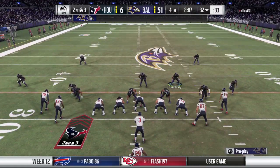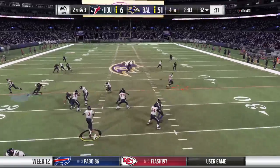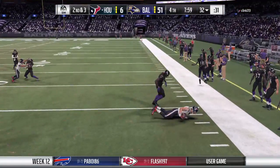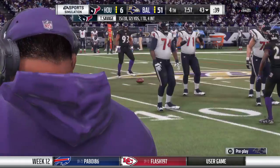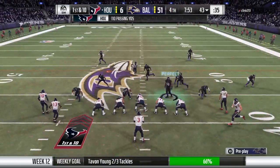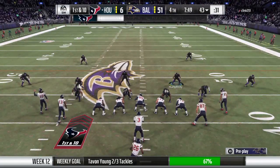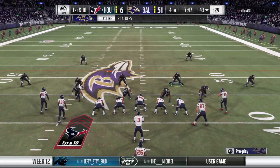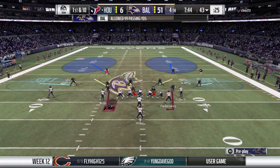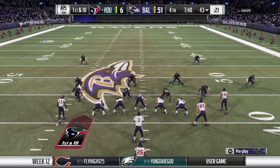7 yards, the pickup on the pitch and catch. To throw on second down is Savage. And he's got it for Dorowitz. A pickup of 11 and a Texans first down. Coaches always harp on the quarterback reading the defense and getting it to the open man. That's good recognition there. And how about what he did after the catch? Yeah, hit your tight end, let him get some rack. Yeah, but when he gets moving, not many guys want to come over and put a hit on him, do they?